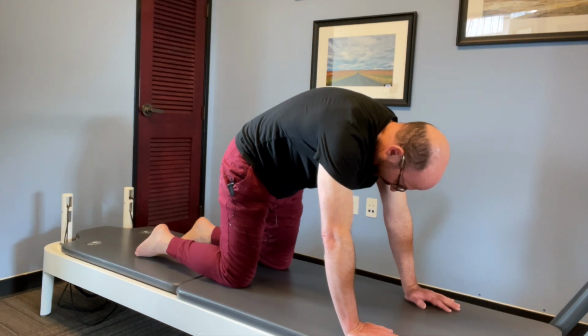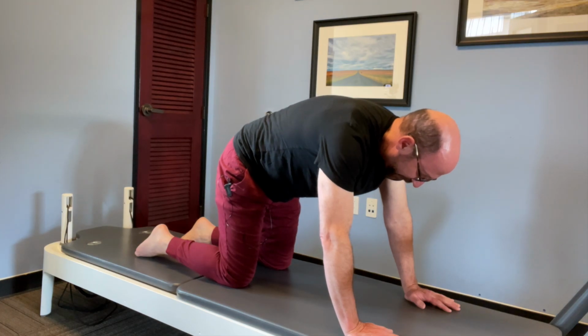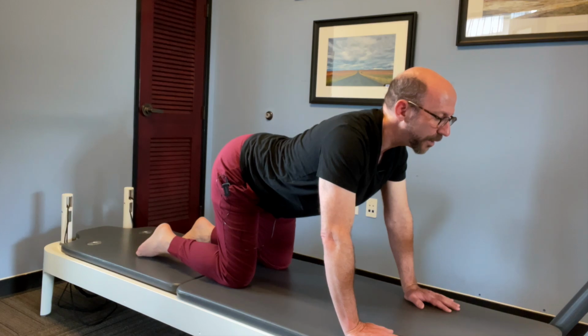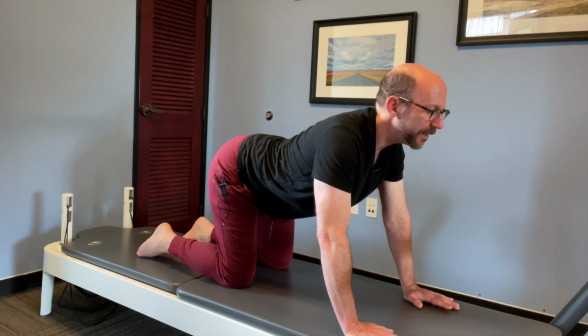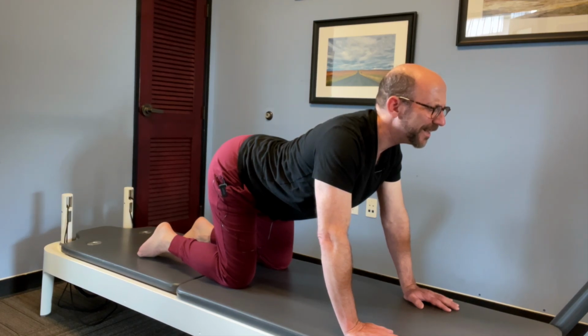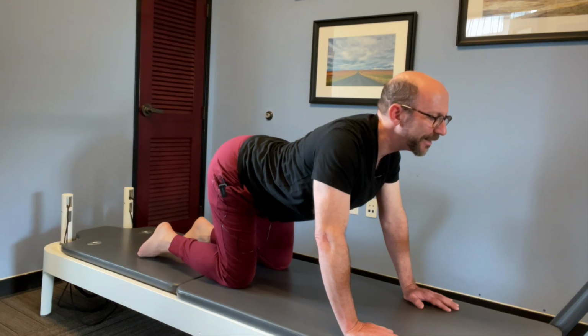Now your head can hang and you can look between your knees and give a little bit of a squeeze by pulling that pubic bone up toward the sternum. And let's go and do it again. Arch. Now as you're in your arch or your cow, and you give a little squeeze, see if you can get that arch to go all the way up into your middle back. So it's not just your lower back that's arching, it's your middle back too. It's like you're getting some separation between the spine and the shoulder blades.